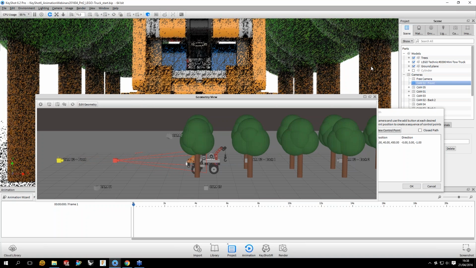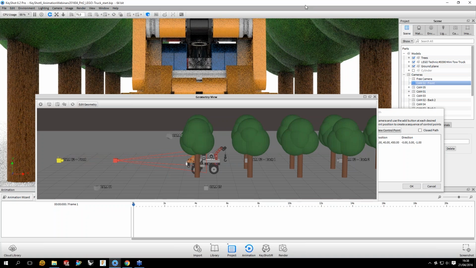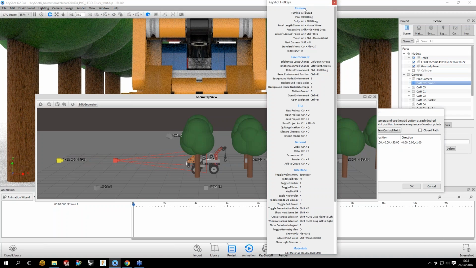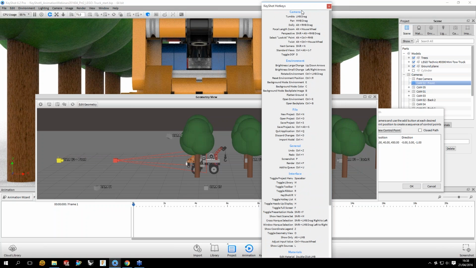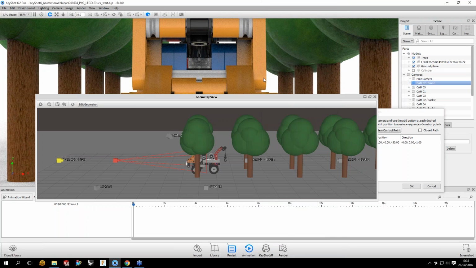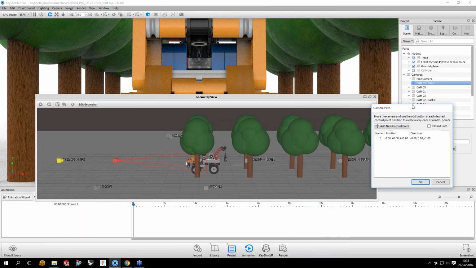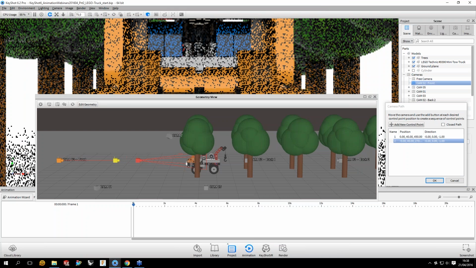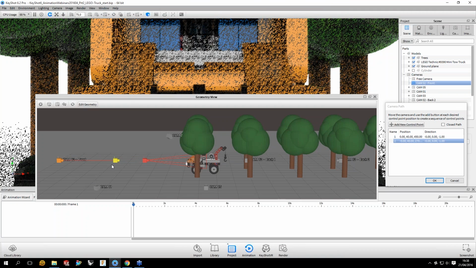So I now move my camera. I can now hit this plus, and as I dolly in, you can see I have this yellow marker. This is the point that is going to be added for my path. Again, I will hit new control point, move my camera in, add new control point, and instead of moving my camera now, I can actually select a saved camera.